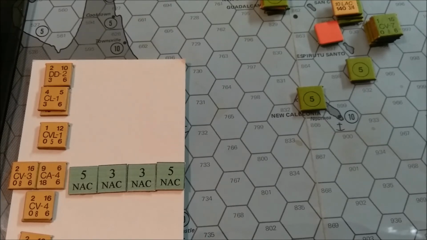So the Allies, that would give them what, a 1 left over. Do I have to cut out more counters? Oh. Okay, just a minute. I need to cut out some counters here to make some change.